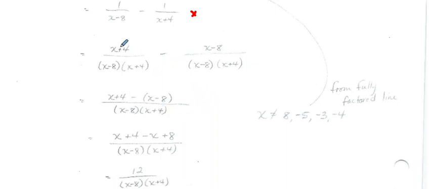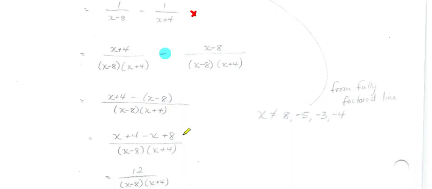Now let's look at the numerator. The x plus 4 in the first fraction just gets carried down, okay? However, because there is this wonderful negative sign, you're subtracting everything on the numerator here. So you keep a bracket around the x minus 8. Otherwise, you're going to have the wrong signs. So you're subtracting everything in that bracket. So subtracting x and subtracting negative 8.